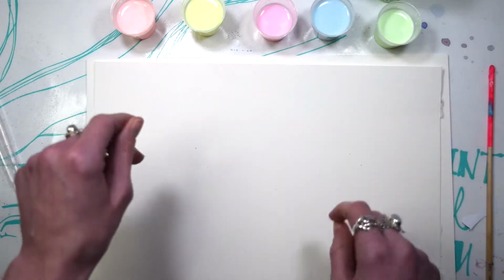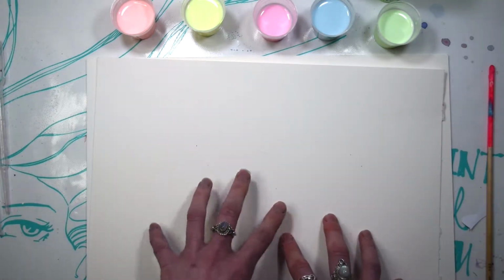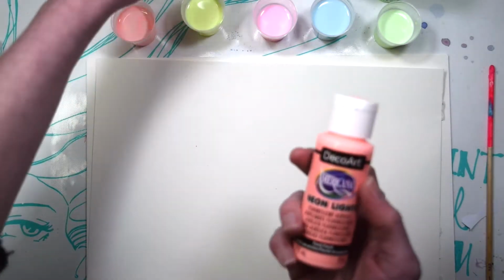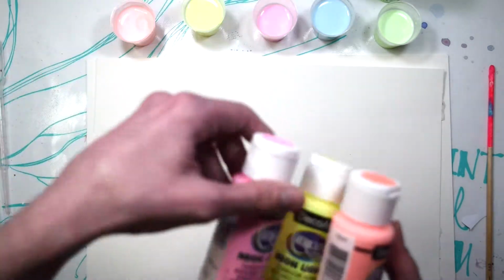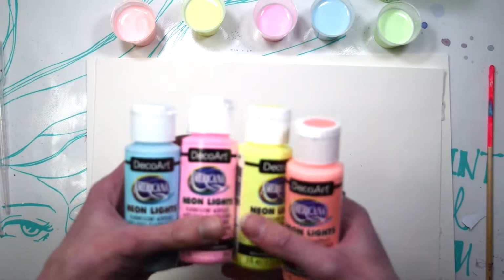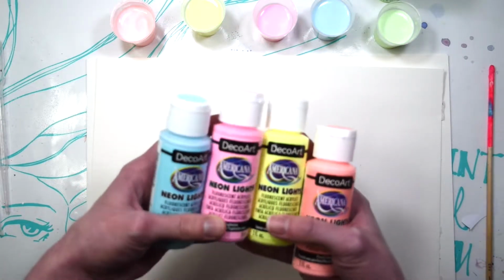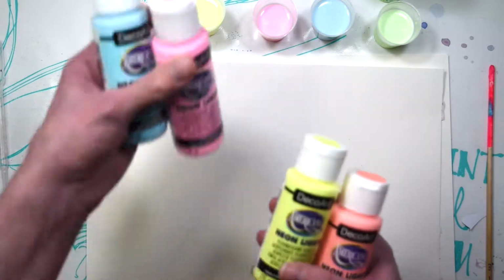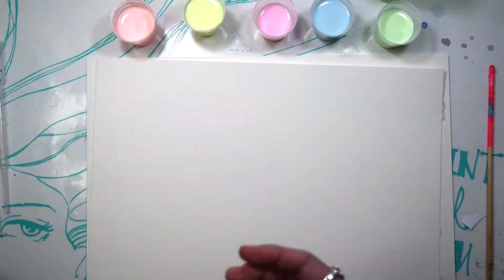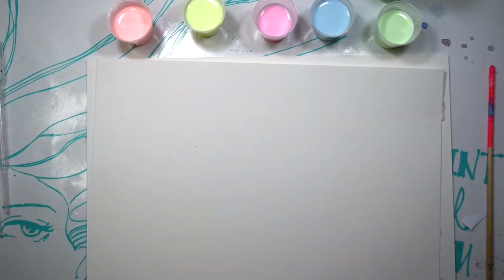I've chosen some colours. I might try both acrylics and watercolours. Those were the watercolours that I tried before. I'm going to try with some acrylics. I've basically watered it down. So these are some lovely neon, but they're very light neon, like a lovely pastel kind of neon colour going on there. They are the Deco Art Americana neon lights, and they're very difficult to get in England. I had to get that shipped over from America. I've watered all this down already because I didn't want to do that on camera, a bit boring. So I'll show you what I do.